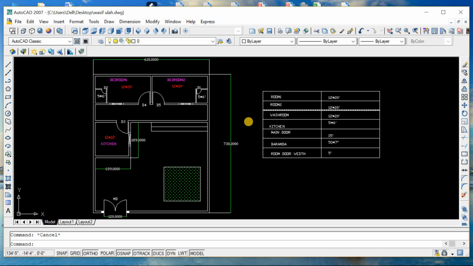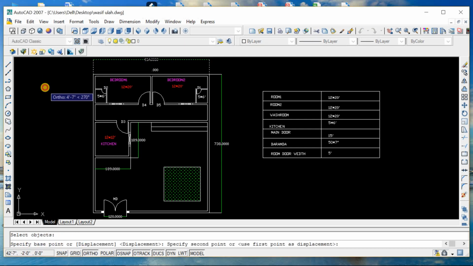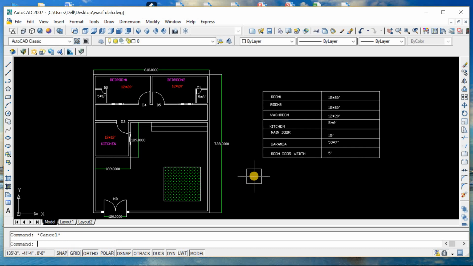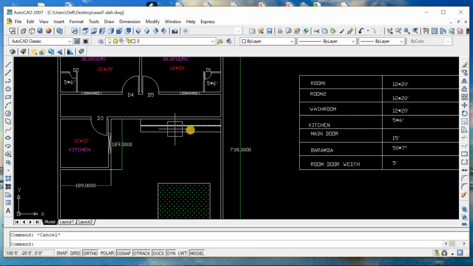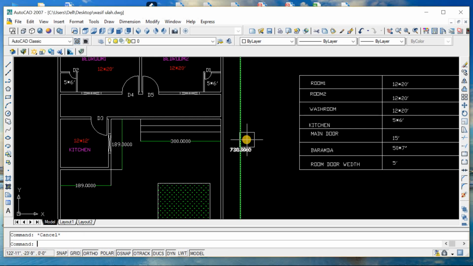Let me just move this a bit closer to this and a bit closer to this, right? So again, you can add DAL double enter somehow like this as well, right? And Z enter, E enter.